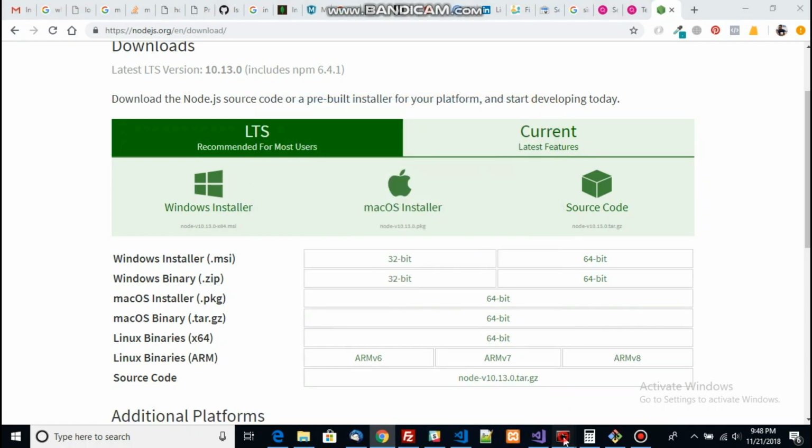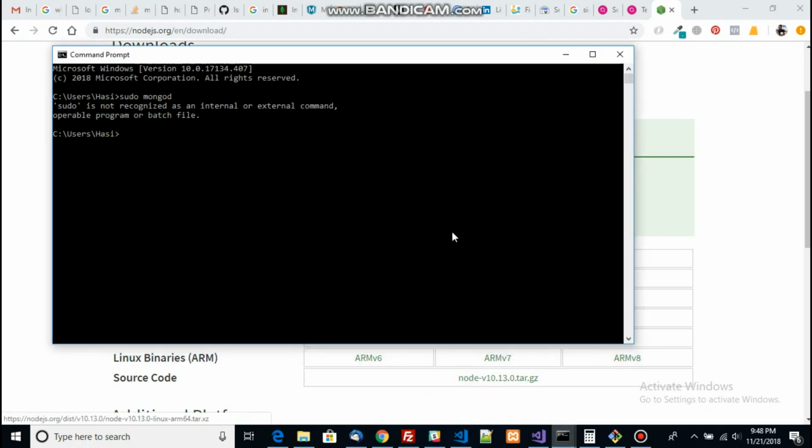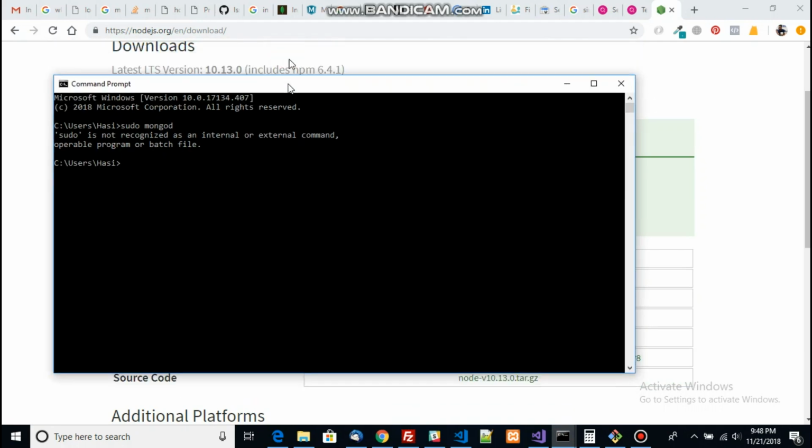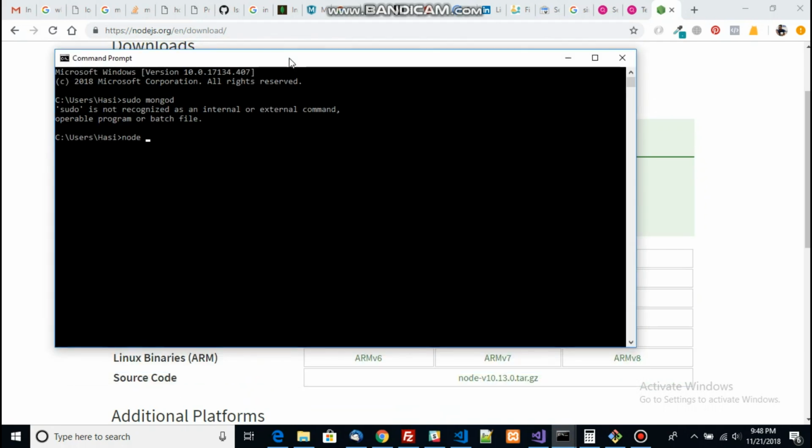The second step will be to test if nodejs is correctly installed on the computer. How do you do that? Just open a command prompt and type node space -v, and it should give you the version of nodejs that is installed on the computer. Simple as this. And then you have set up your environment, and you can run your JavaScript code by using some simple node commands. Let me show you how.